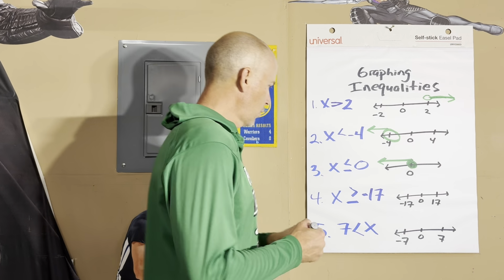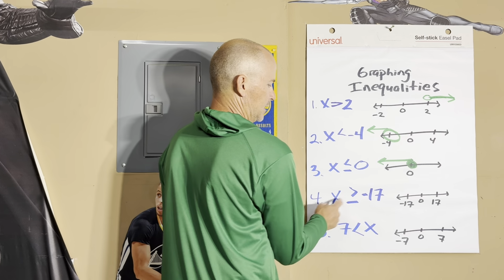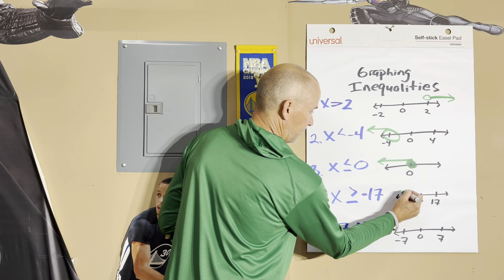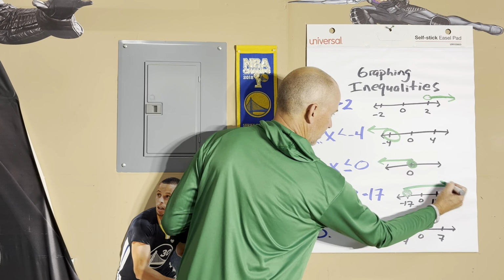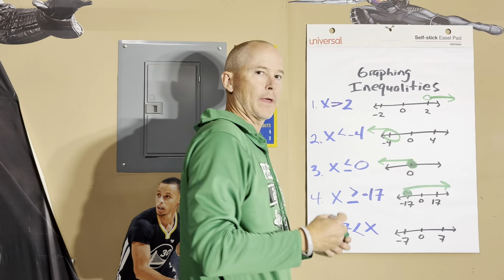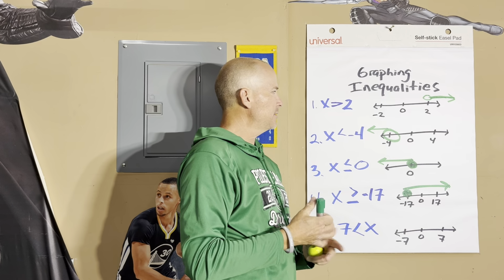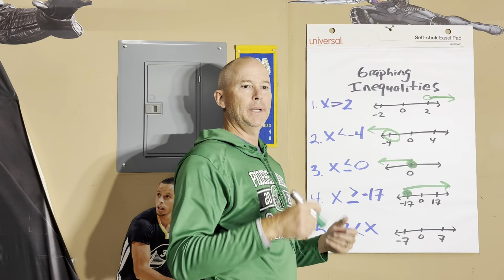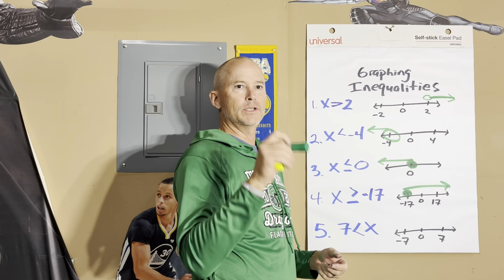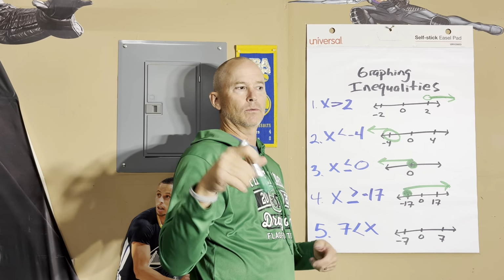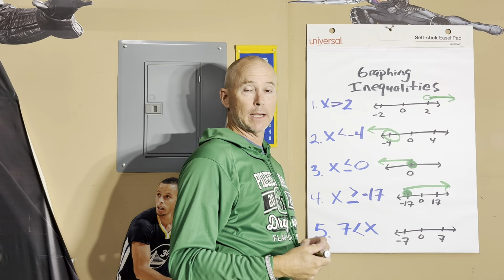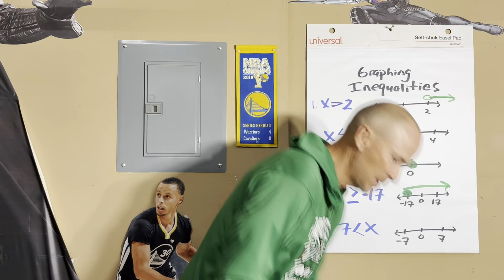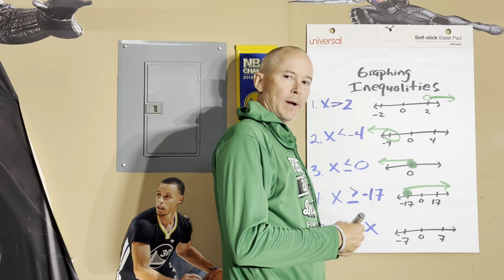Let's do 2 more. x is greater than or equal to -17. We're going to go to -17. It's filled in. It's greater than. And you're going to go, well, why are you doing this weird sort of -2 too? That's just how I do it. Because otherwise, how many little lines do you really need? I always do the number they want and the opposite. Well, why do you do it? I don't know. It's just how I do it. You can do it differently if you want, but you don't need to draw a whole bunch of tick marks. So anyways, that's the way I like to represent it.